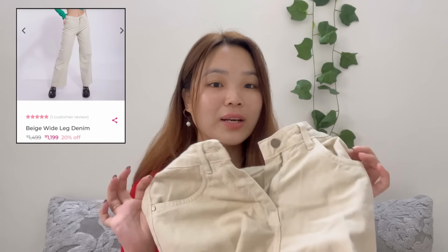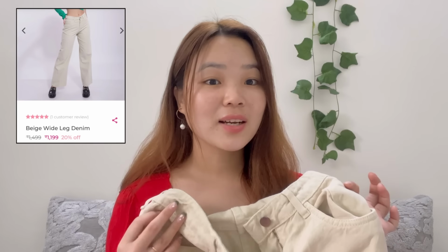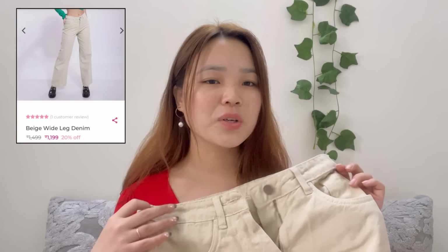And I also got a wide leg jeans in beige color. You guys know, right, that I don't shop like lower from online. But this time I decided ki ek to order kar lega taki ek order karega tabhi to aapko pata chalega ki the sizes are right or not. So yeah, I ordered this in beige color, like wide leg jeans. And beige color isiliye kyunki sab color ke saath acha lagta hai beige color. And you don't have to put so much effort also.